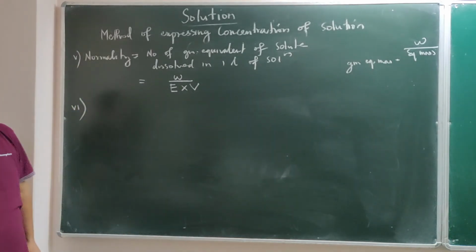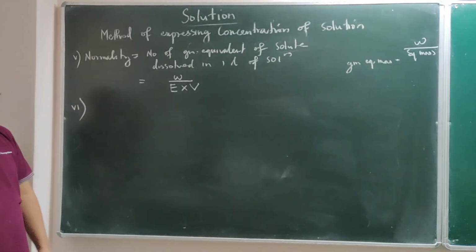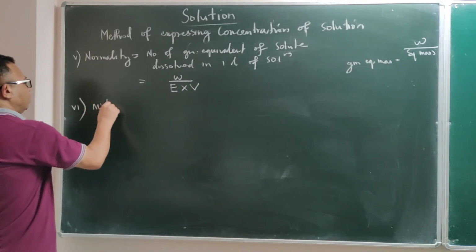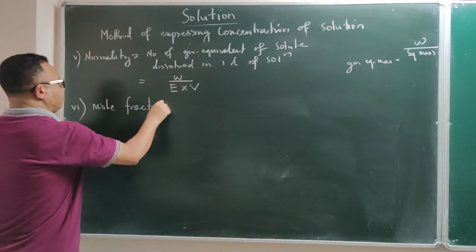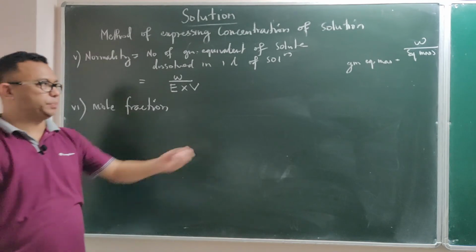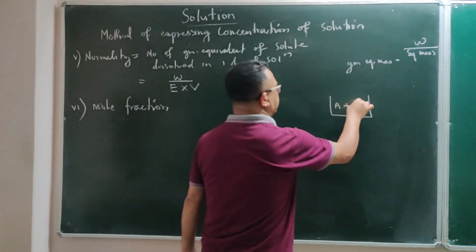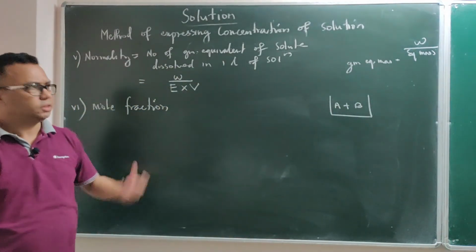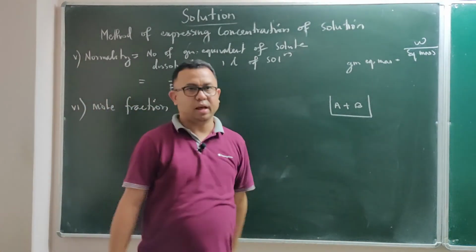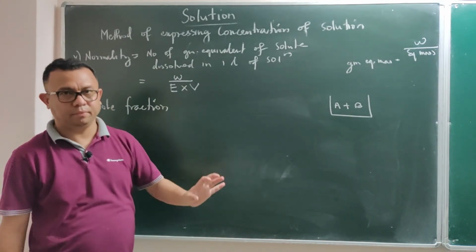Now, going on to the last and the most important one with respect to this chapter, with respect to your colligative properties, especially the first colligative property, that is vapor pressure. So let's see what that is, and this is also something which you have already done, and this is what is called mole fraction. To define a mole fraction, first I'll give a simple example. Let's suppose our solution consists of two components, A and B. Sometimes it may be more than two, it may consist of three components, A, B and C. But let's suppose here we have two components.